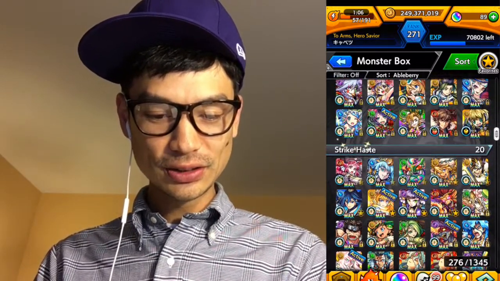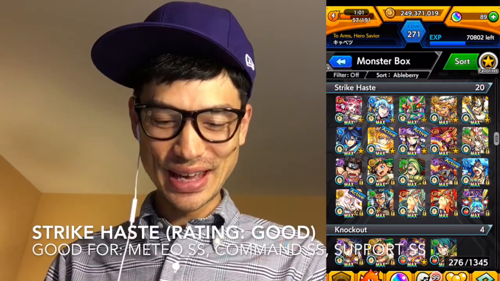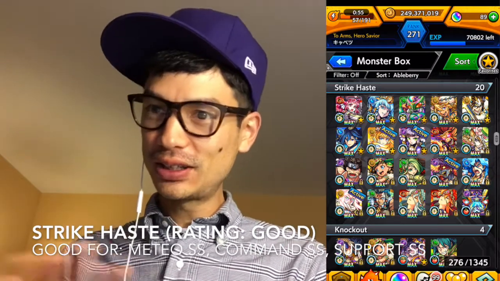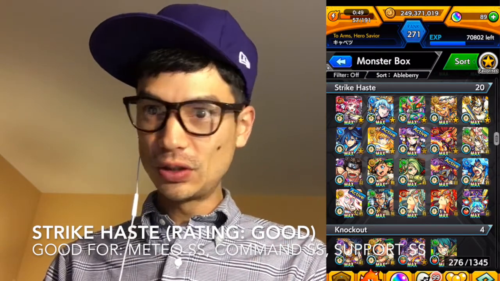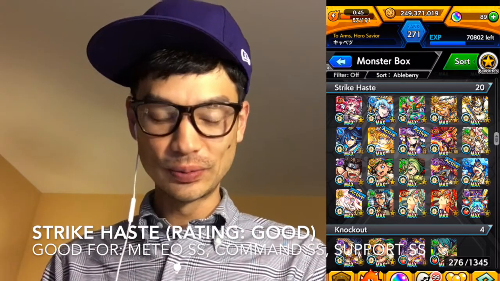Okay, next up we got Strike Haste, and this is one of the more controversial Ableberries. I think it's great. A lot of people don't think it's great. What it does is that it cuts off the starting count for the Strike Shot count, but it only does it for the first wave, or the first round through.